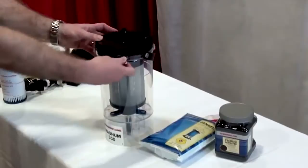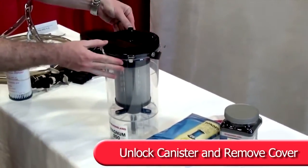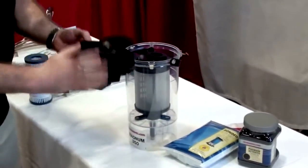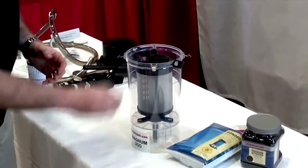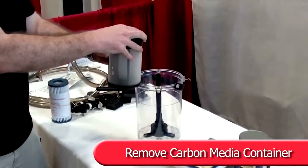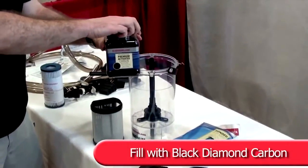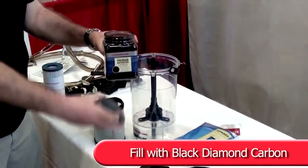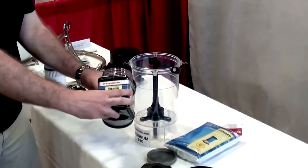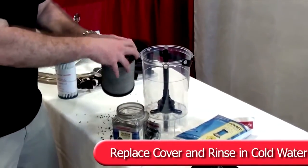Unlock the canister from the motor base by switching to Off. Unclip and remove cover. Remove carbon media container. Remove the cover and fill with black diamond carbon. Replace cover and rinse thoroughly.